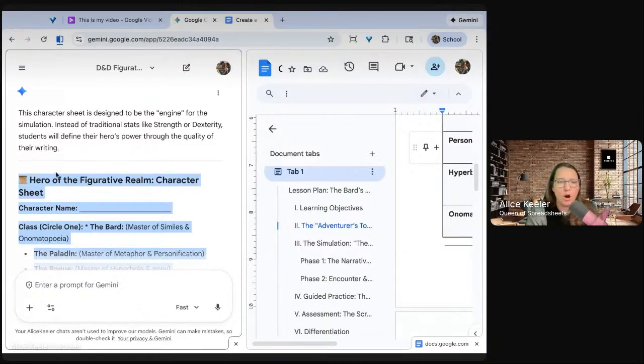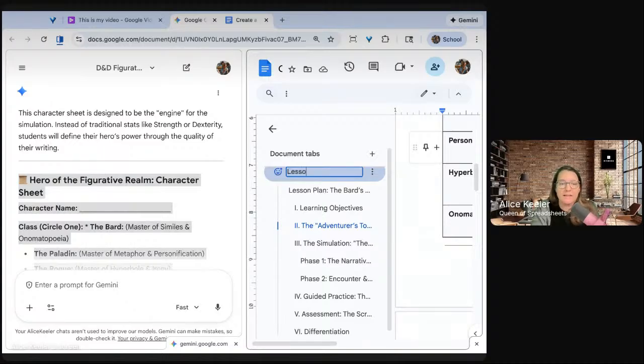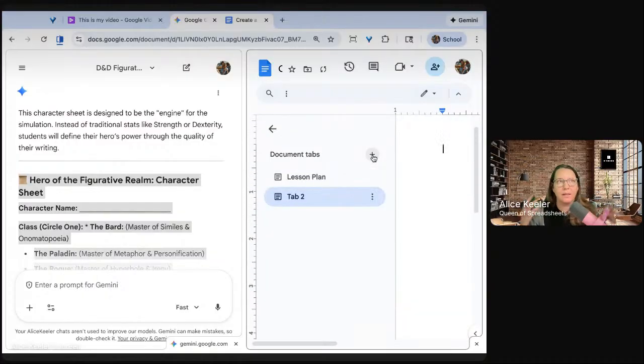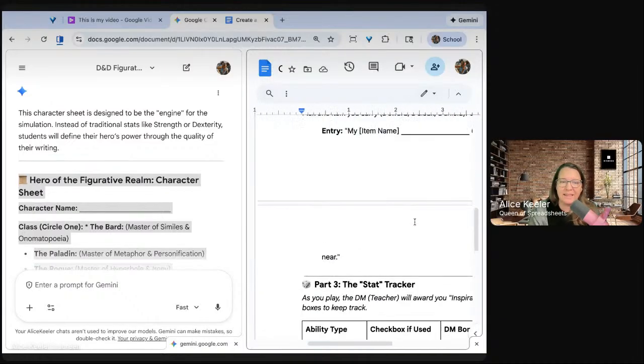Copy this. Now over in my Google Doc, in that sidebar, I have document tabs. So this first document tab is my lesson plan. I'm going to add another tab. I love tabs. I like to organize all of my things together with these different pages. If I'm in Google Gemini and I choose to share to a Google Doc, then every little bit that I iterate goes into a new Google Doc, which sometimes I want. But to me, it's really helpful to just have it right here in this one Google Doc where everything is organized together. I have all of the different elements. I'm going to paste that in there.